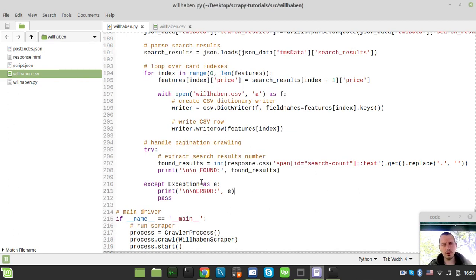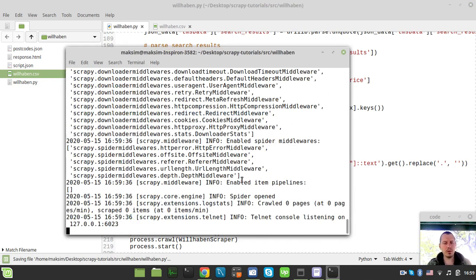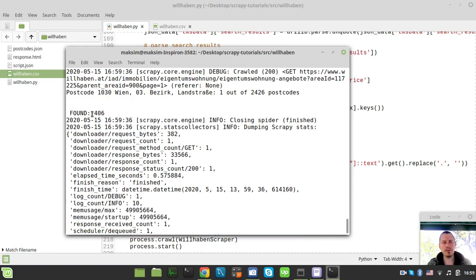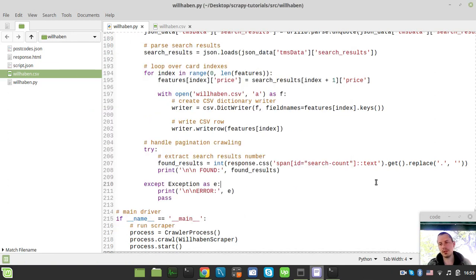It's not defined. Okay. Okay, found 406. Okay, so if any dot would be encountered, it would be taken away, just to properly convert this kind of number of results to the integer.